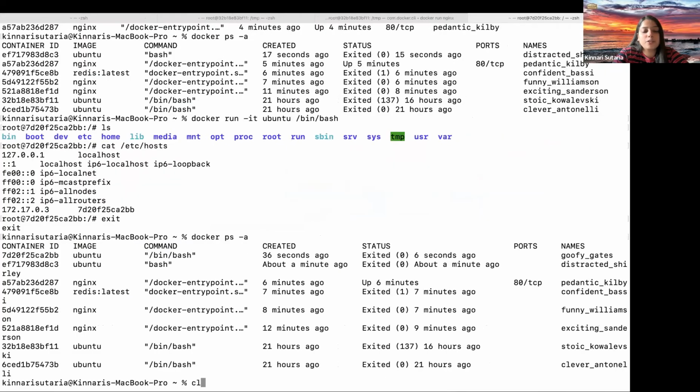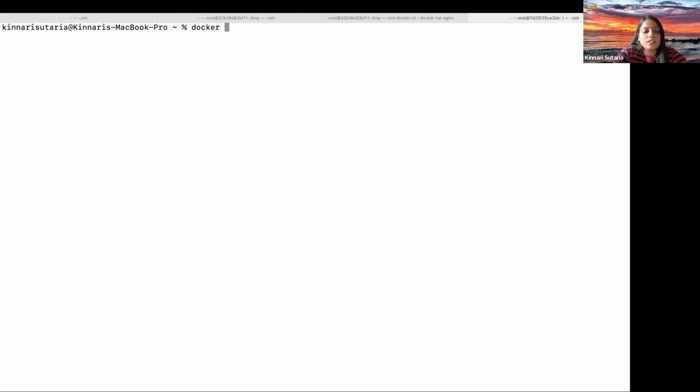Now one more thing is docker run ubuntu, and you can give any command over here as well. So I'll sleep the container for 20 seconds. This is docker run ubuntu, which will run Ubuntu, and the command provided is sleep 20. So it will sleep for 20 seconds. I have run it. See, it's running. My prompt is not going anywhere. Can you see that? The prompt is stuck here. That means that the container is running. Now, after 20 seconds, it will get detached. Let's see.